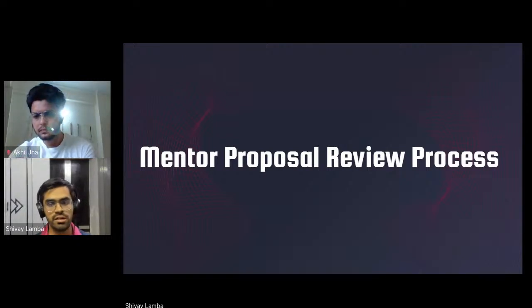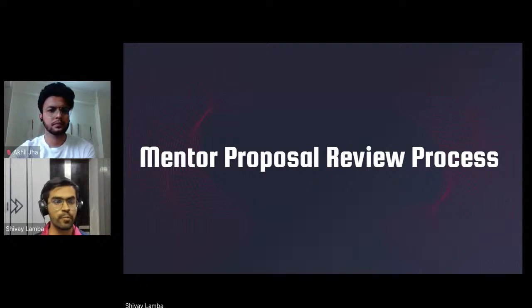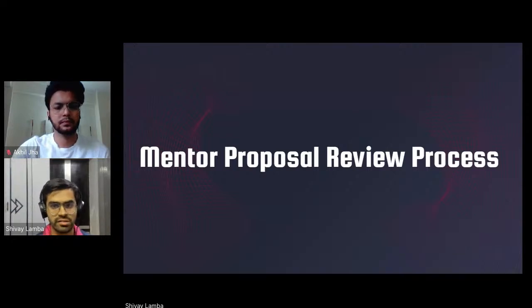Because a lot of the proposals will be from people or students whom the mentors might not really know. But if you have been regularly contributing, mentors will know that this student has previously contributed. That will give you a good edge in how they look at the proposals. So those are the two key aspects.